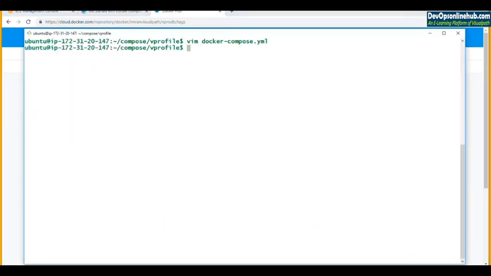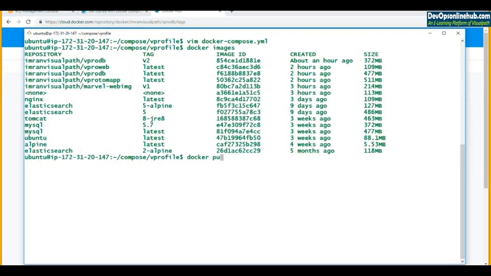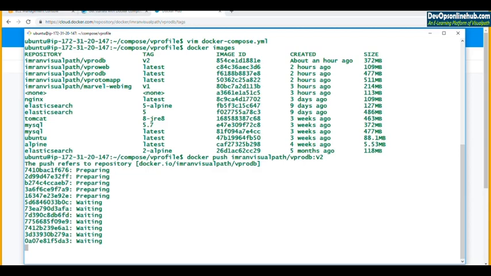Okay, docker images, docker push, :v2, that one. Now I really don't need to push it because it's there on the local machine.